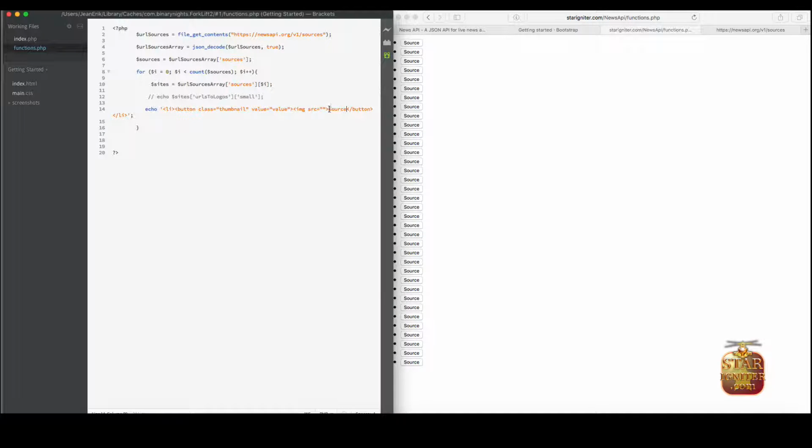I don't want to have the name included, but I want to get the source of the image, and that's this one. I'm just going to copy it for now and paste it in the image. So let's see what happens if it shows the image or the logo of the site.